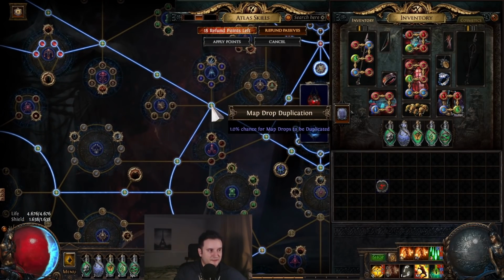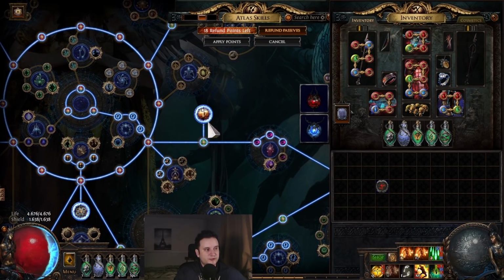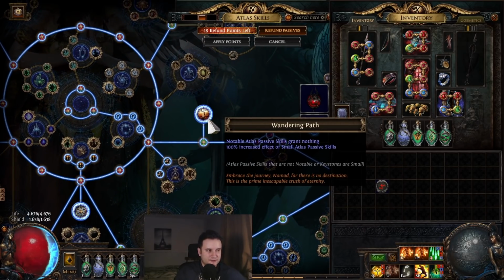Also, once again, you have these small nodes that duplicate your maps or give you a chance to duplicate your map. You have these, which basically say that you will drop a map from an adjacent map, right? And this can go up to 100% where you're guaranteed to get one, which all leads me to one of the most underrated keystones in this game currently, Wandering Path.